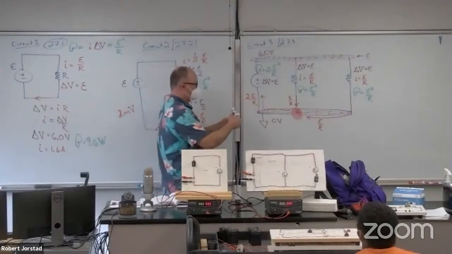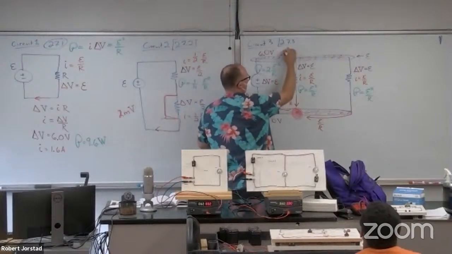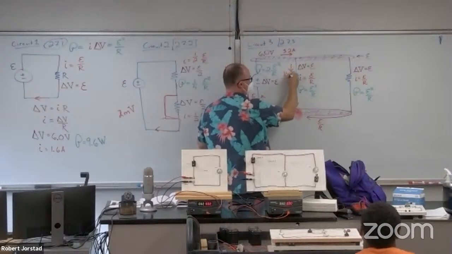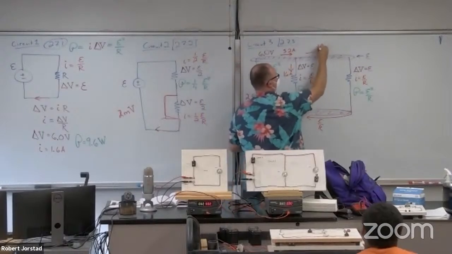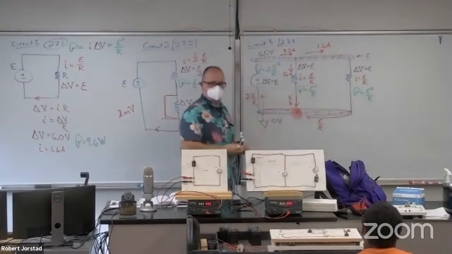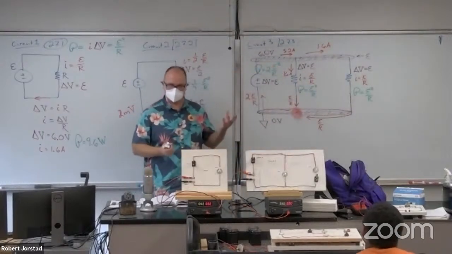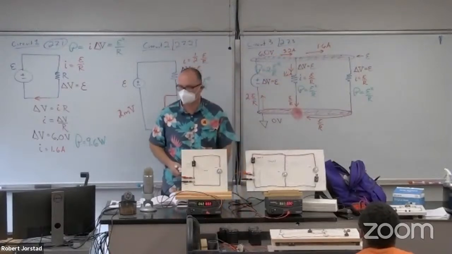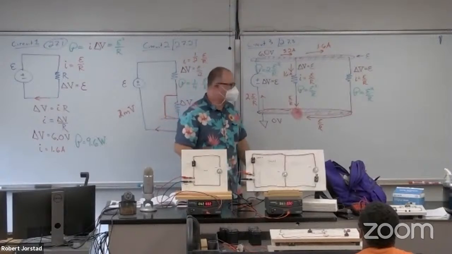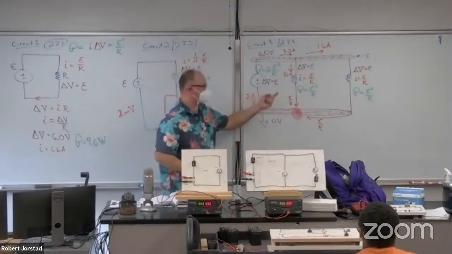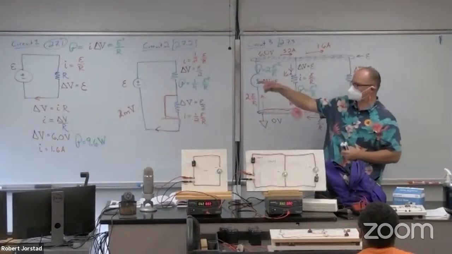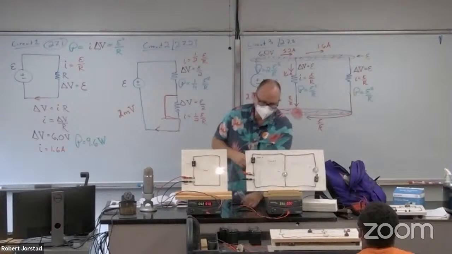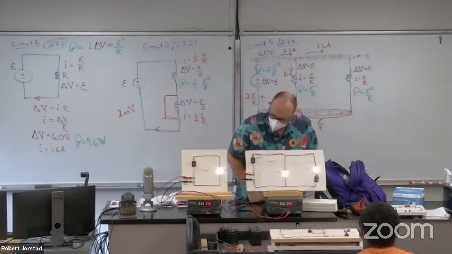Look at this on the top. I could have 3.2 amps coming in, and I'd expect 1.6 amps to go down each circuit, right? This is actually a rule we're going to learn about next time in class called the junction rule. The amount of current flowing in is equal to the amount of current flowing out. Well, how are these bulbs going to compare in terms of brightness to circuit 1, our reference level? What do you think? They should be about the same.